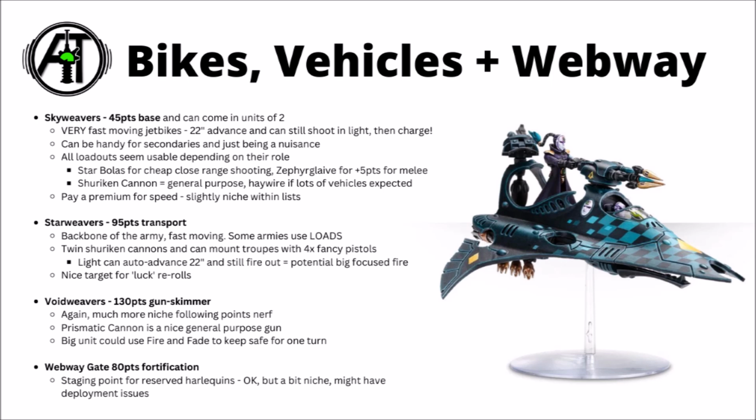Potentially if you did want to go quite big on them, then a big unit could be an interesting choice for Fire and Fade, potentially jump them out, shoot something very hard, and then use 2 CP to hide them back behind terrain, though it is now a trick you can only do once per battle.